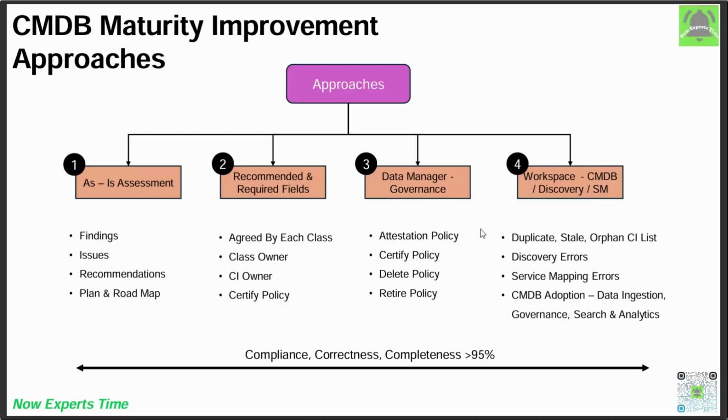Okay, so quickly I can explain this item. In the CMDB maturity improvement process, there are four important parts we need to play a role. One is assessment. This assessment is to understand the current landscape and plan the roadmap, what things we need to perform. Why do we need to focus on CMDB maturity improvement? Without improving this maturity, if you are focusing on CSDM, that will not give you a real-time business benefit. So you need to be very careful about your CMDB maturity so that it will work.